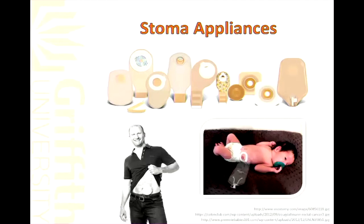Because if you've just had a stoma created, normally what happens is they inflate your bowel with air. So you're going to have a lot of flatulence that needs to go. And if you didn't have a valve on that plastic bag, it's going to be like a scene in Up. He's going to be up on the ceiling. So you normally have a valve at the end of the see-through ones that you normally wouldn't have on the other appliances.